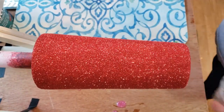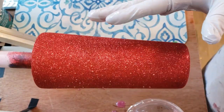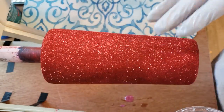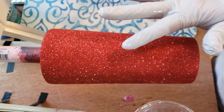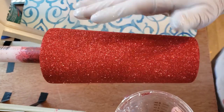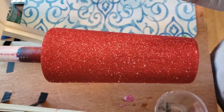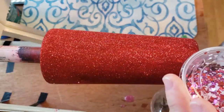Okay, now we're going on to our next step. I'm going to be putting about 20 milliliters. I have a little bit left from the cups that I've been doing on this side here. So I'm going to put this on here. I'll fast forward or do a time lapse on that. And then we are going to add our Valentine's hearts.